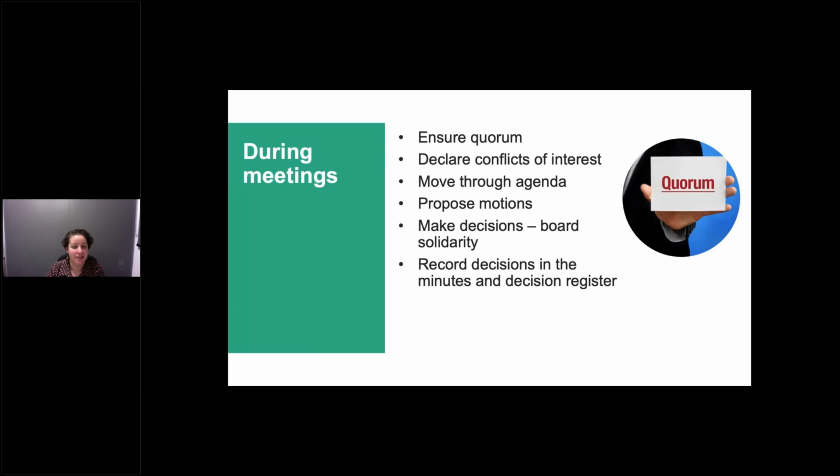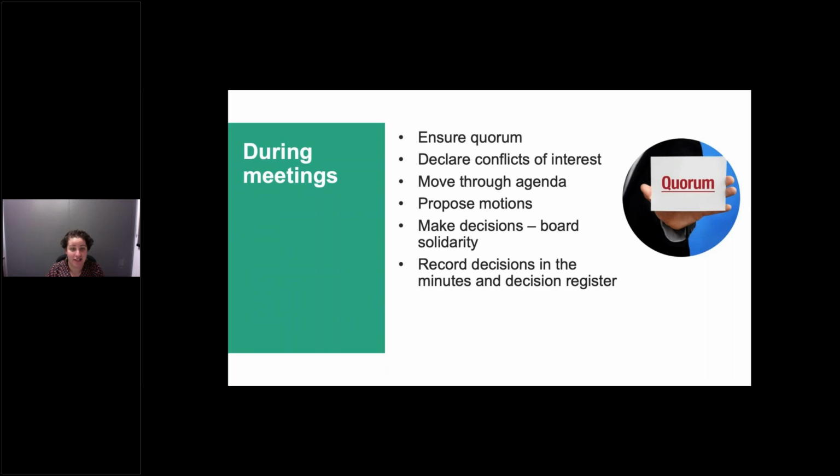The committee members also need to move through the agenda. So you're going through each of those items that you've been pre-warned and hopefully pre-prepared to discuss. Proposed motions. So if there are going to be specific big decisions, you don't have to have a motion for every single decision that you're making. Decisions should definitely be in the minutes. They should be in the decision register. Whether you make that a formal motion that is made and seconded is up to you, and could also depend on what you decide to put in your meeting rules or your standing orders.